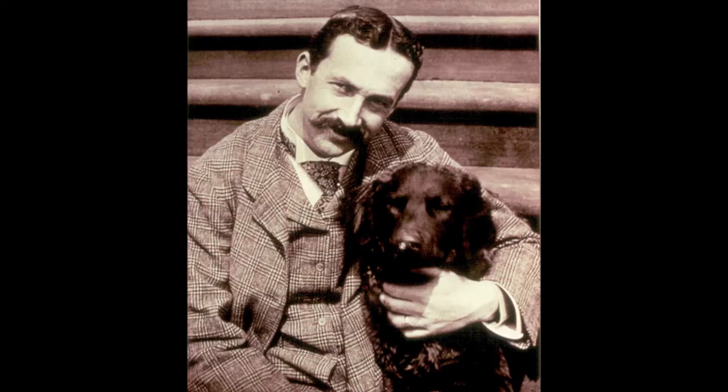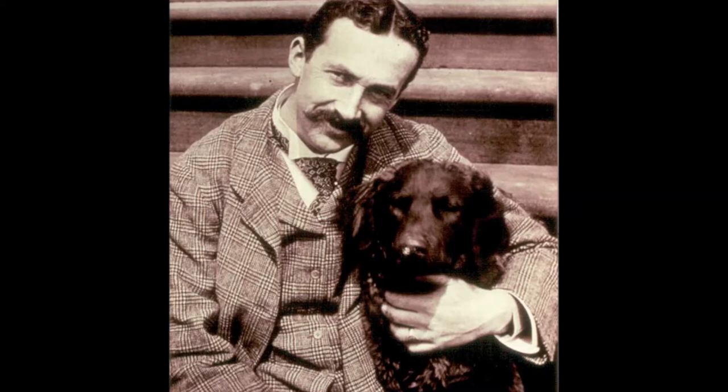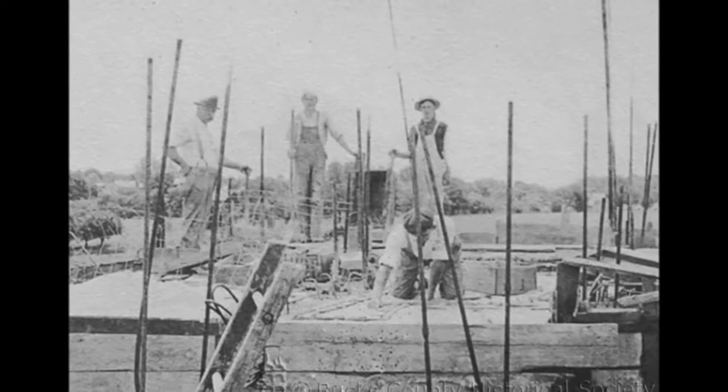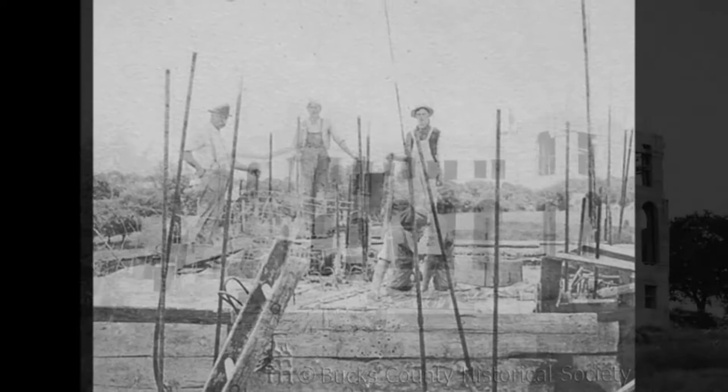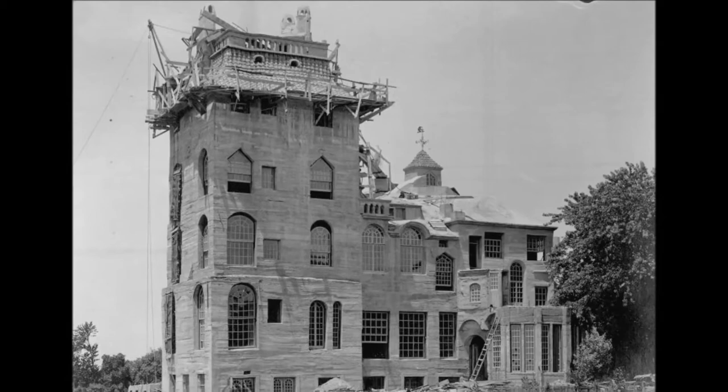In 1908, an archaeologist, artifact collector, tile maker, and author Henry Chapman Mercer began pouring as much of himself into this great structure as his eight to ten unskilled laborers who poured the hand-mixed concrete for three summers to create this 44-room work of art. Ten bathrooms, five bedrooms, 32 stairwells, 200-plus windows, and 18 fireplaces display the thousands of tiles all designed by Henry himself.